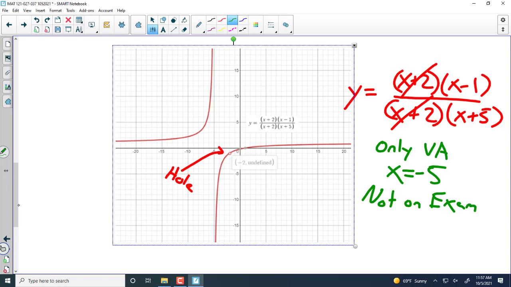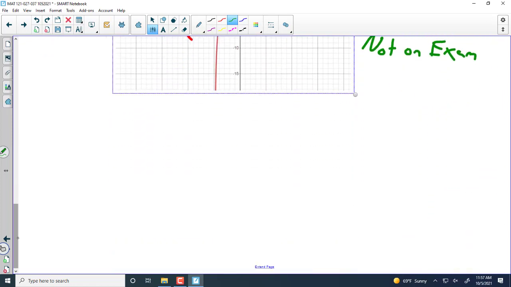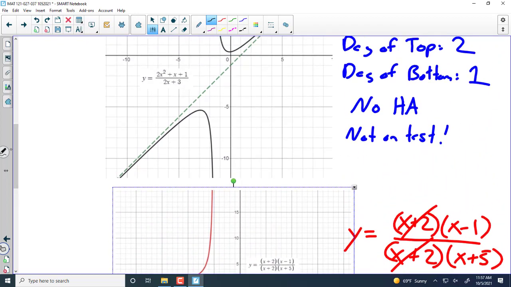If you're interested about these things, it's not that we're trying to keep this a secret from you, it's just that these get taught in pre-calculus instead. What we're doing here is sort of an introduction to rational functions, and they worry about some of the more details in the next class. So you will learn about these. And now when you learn about them, you'll say, Steve mentioned that, but we didn't go into a lot of detail. Cool?